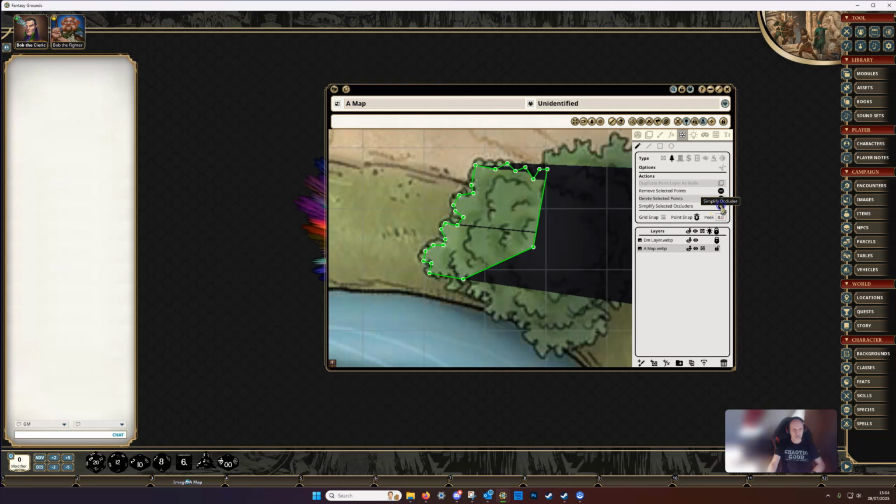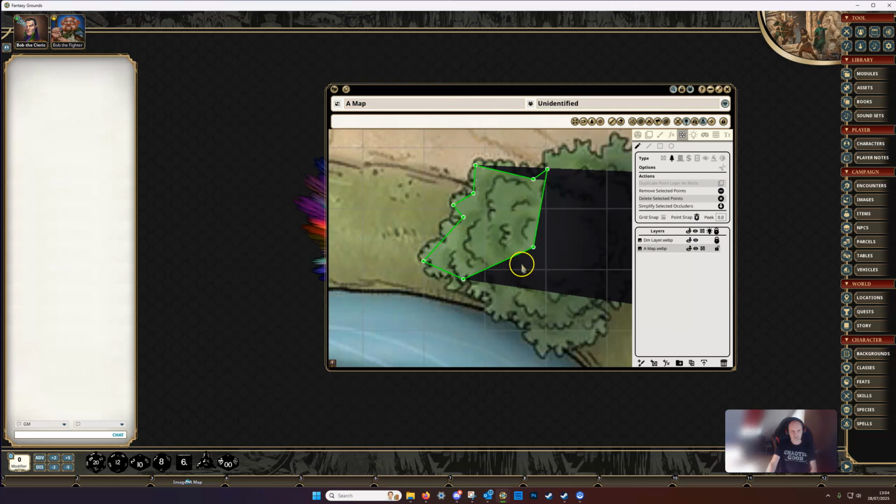When we click on that, it's going to automatically work out what occluders we don't need, and it's going to remove some of them. We can keep clicking this until we get to a reasonable amount of occluders. As you can see, each time we click, it's removing certain occluders from what we have drawn. So this is a much more reasonable number of occluders.